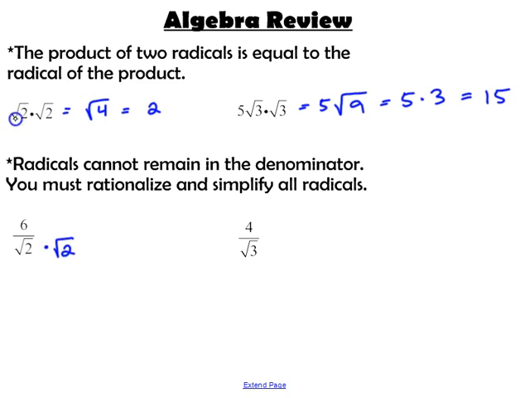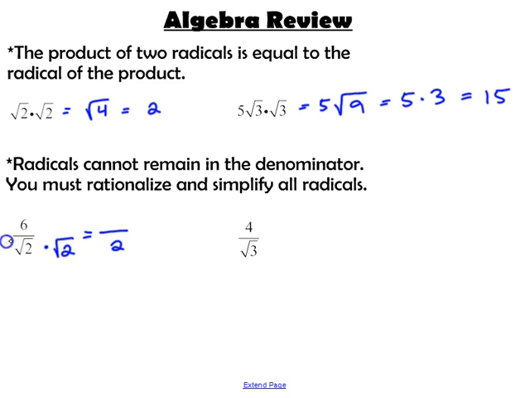As you see up here, the square root of 2 times the square root of 2 leaves us with an answer of 2. So that's what's happening along the bottom of the fraction. Square root of 2 times the square root of 2 will give us 2. And that way we're able to get rid of that radical in the denominator.